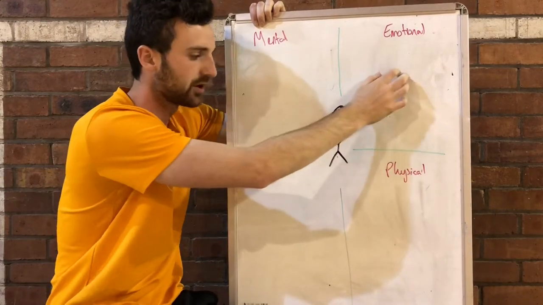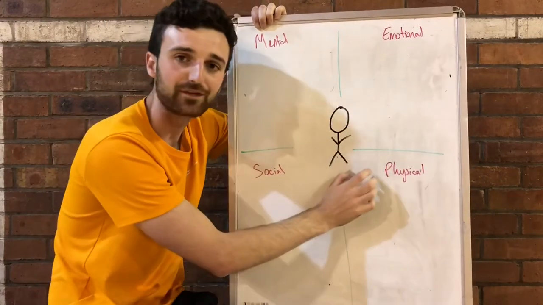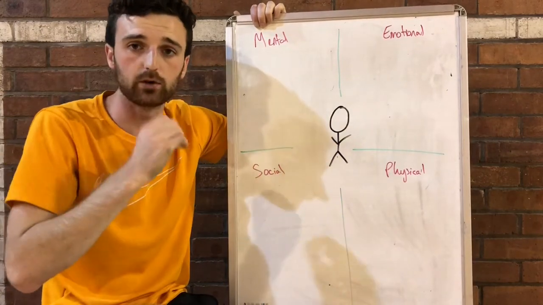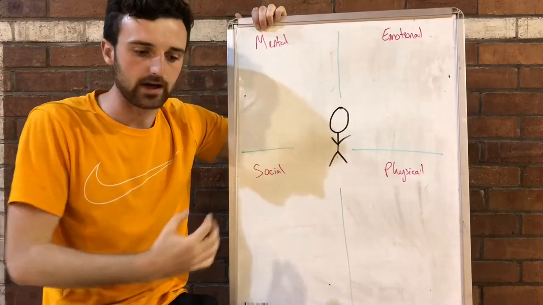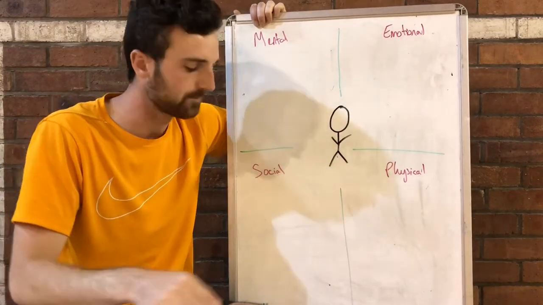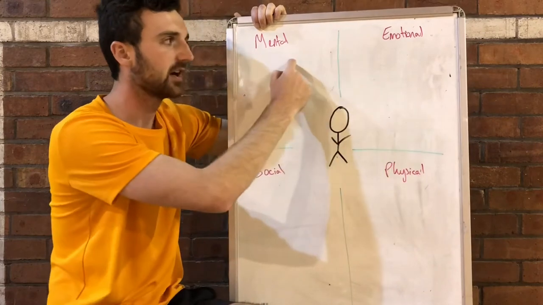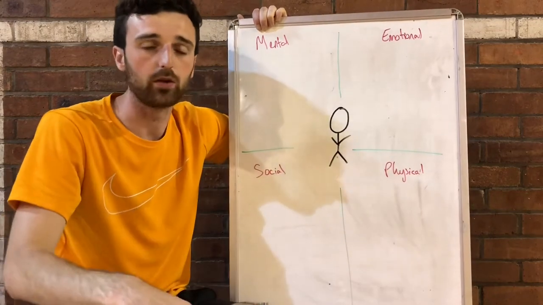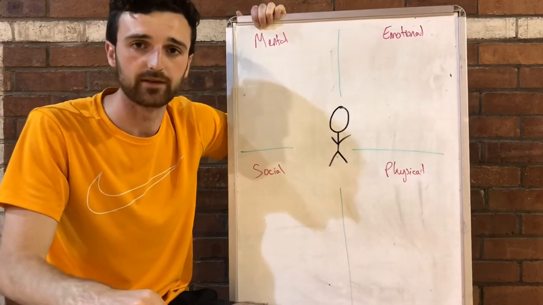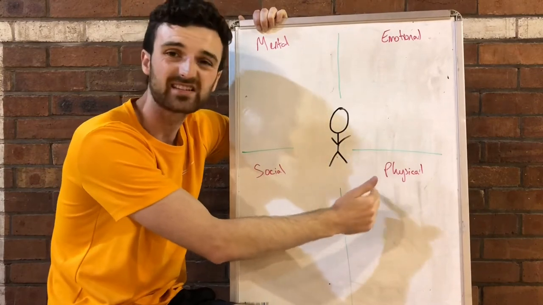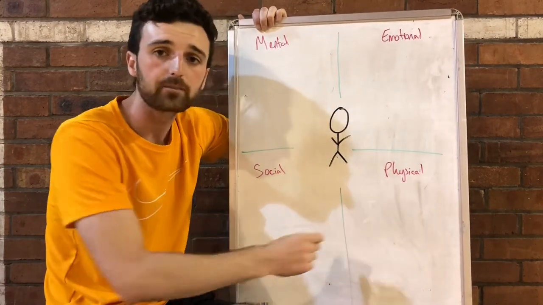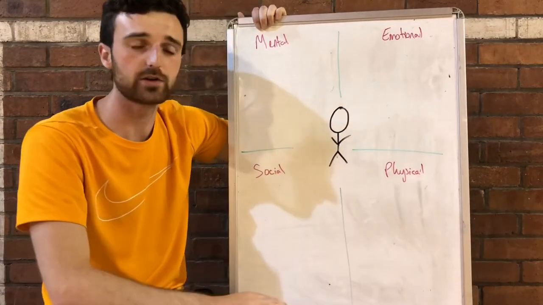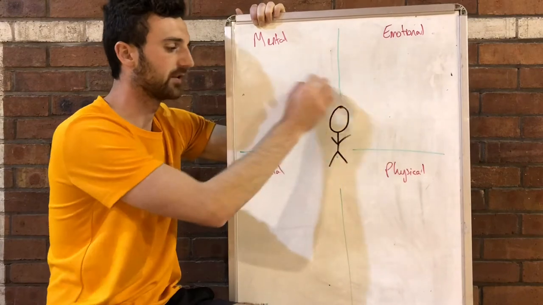So we've got mental, emotional, social and physical. And these four parts are what make up our whole performance, our whole attributes and qualities that make us the performer that we are. And each of these factors have sub-factors underneath them, which add up to make what is effectively the whole National Five and Higher course. So for example, physical - you've got things like CRE, strength, agility, speed - they are all involved in physical. But we don't want to worry about that too much just now. We will look at that more in depth as we go on.